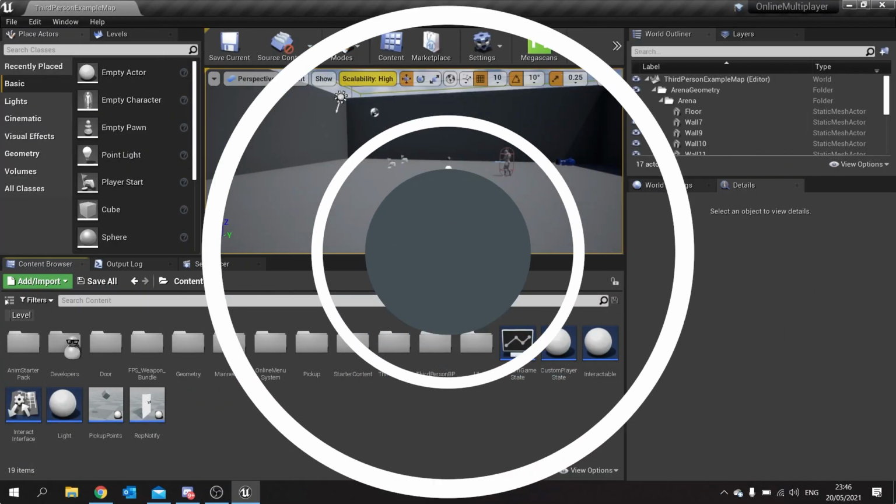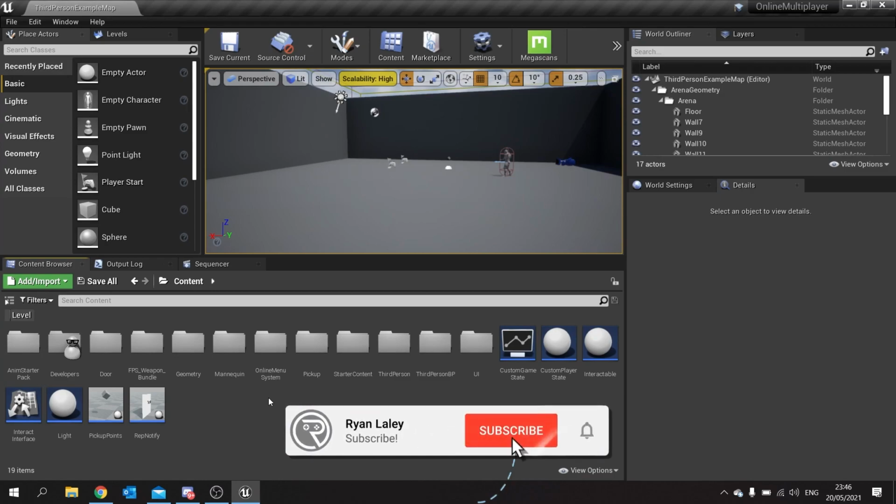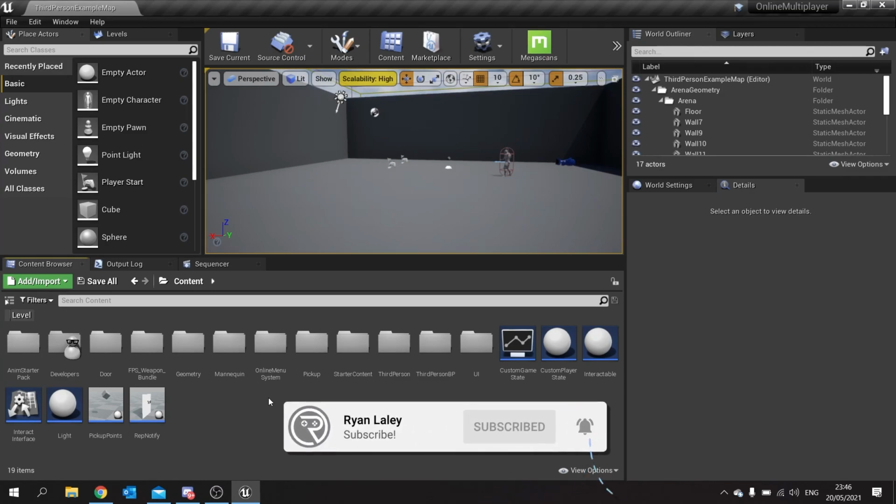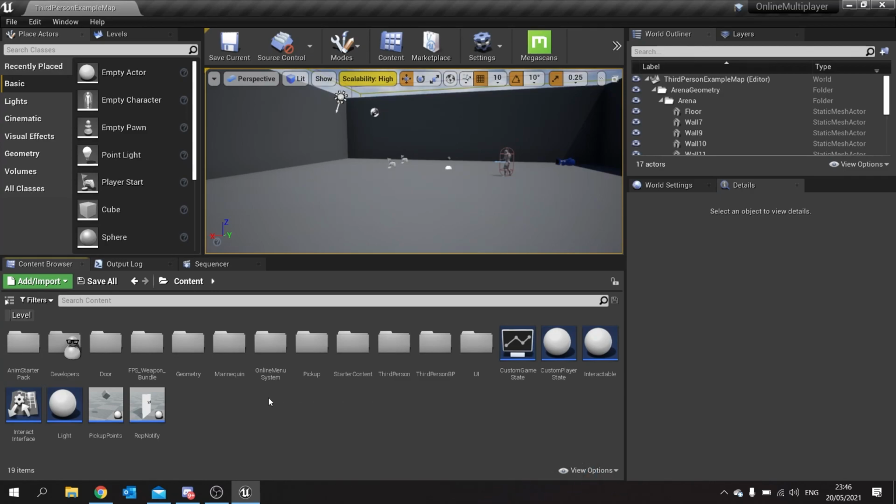Hello and welcome to the start of a brand new series covering how to do online multiplayer connections. I have done another series about online multiplayer that's more about the gameplay side of things. Now we're looking at how to set up things like hosting and joining games and lobbies, and loading up games with multiple people all over the Steam multiplayer network basically.